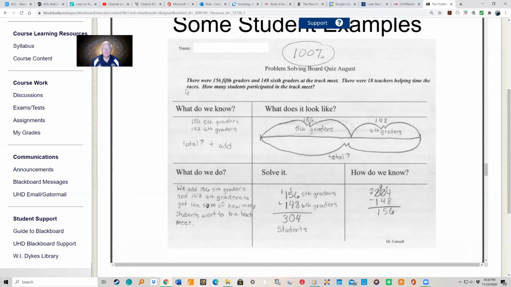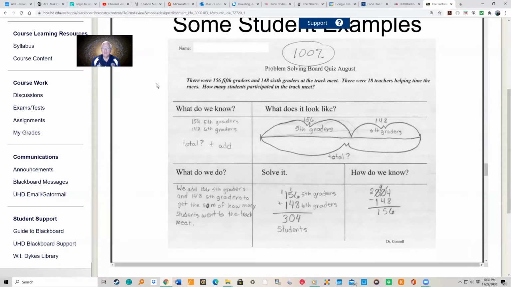And so as we look at this, here is what we start off with. We have a question or a topic that we're going to have the students think about. And we want to be a little bit cautious here that these problems actually are problems. One of the things that is not effective is to waste this on something that's trivial. If it's a trivial question, it should be memory recall and is memory recall. If it's something you have to stop and think about, if it's a true problem for the students, that's when you want to break out the problem solving board. That's when this is most effective.